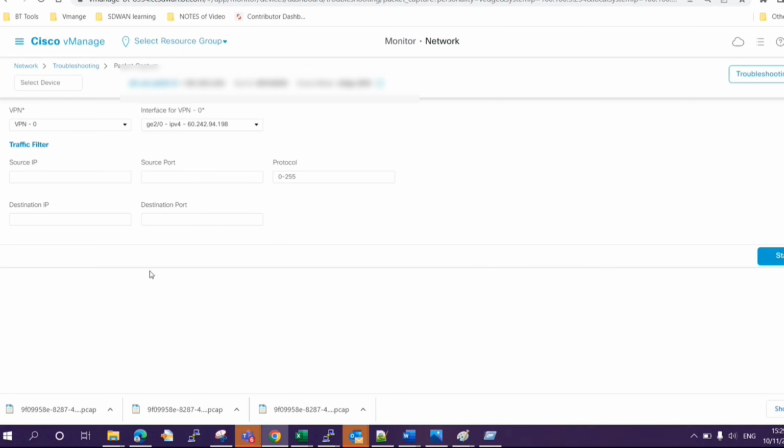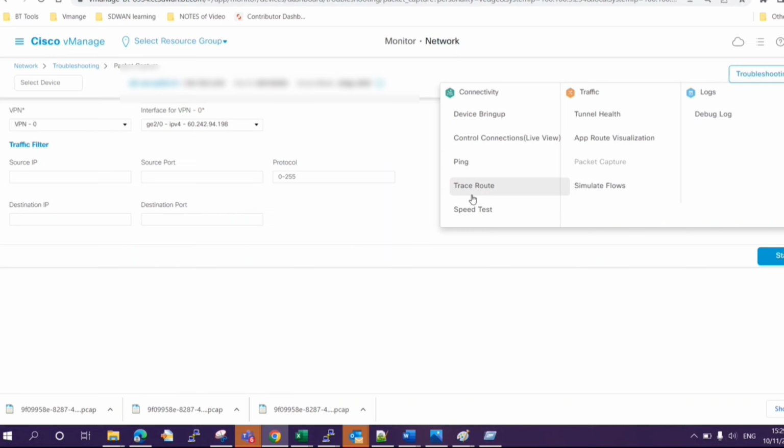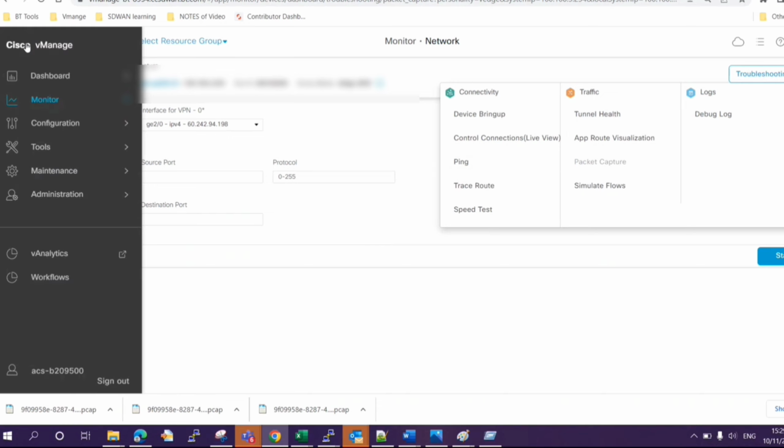The other things are very simple here. You can simply go and explore them one by one. These are only for testing and troubleshooting purposes. Most of the time, traceroute or packet capture is very helpful. Ping also, most of the time. I will not dig into that more, because once you start working, you will come to know step by step what you need to do.